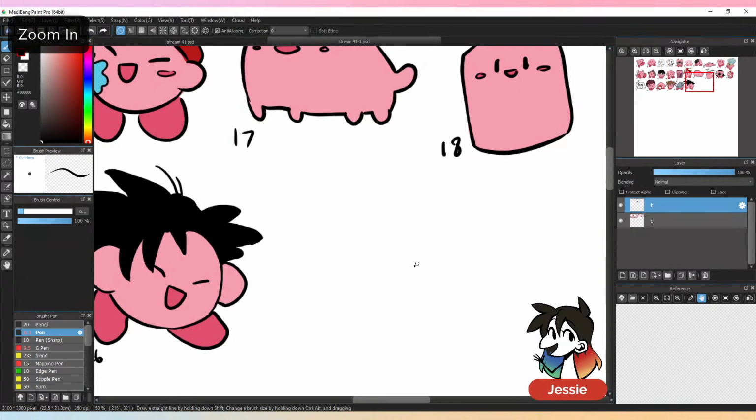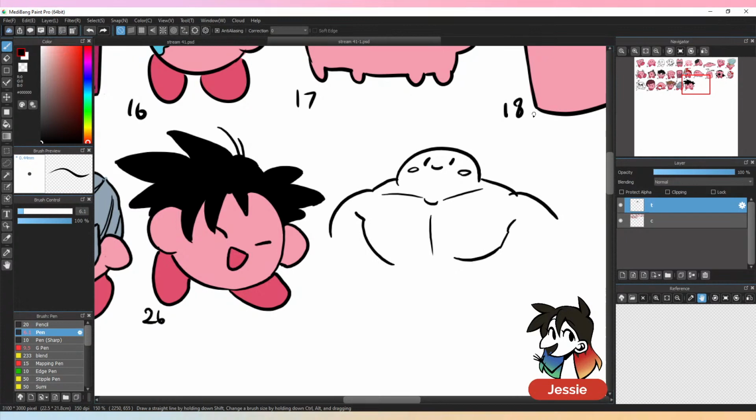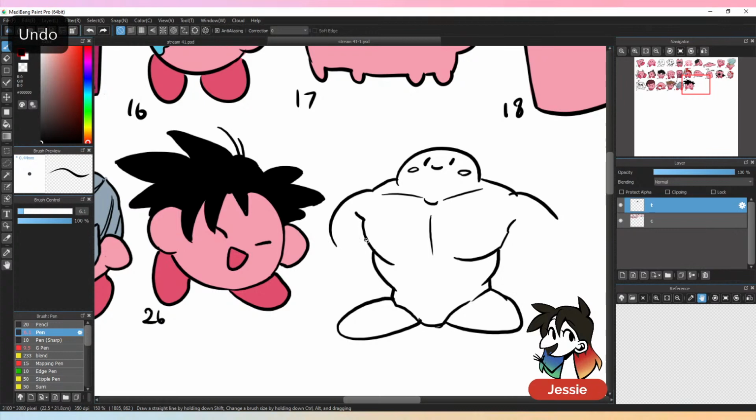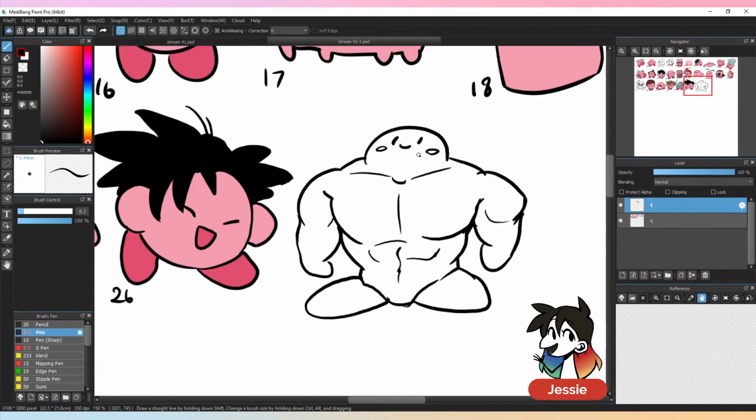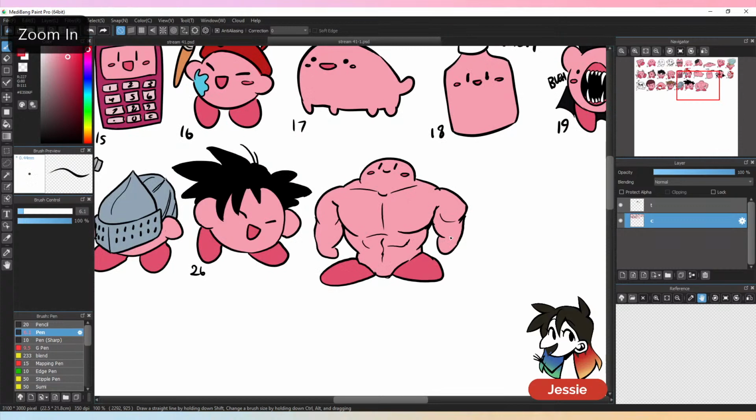We are doing super buff Kirby though. This one I have drawn many a time. On almost every single whiteboard. Every single whiteboard in high school has had this Kirby drawn on it before. This is the reason why I'm pretty okay at muscles. I'm giving a little. They still end in the nubs, though. Of course. Yeah. It's Kirby. Let's go. Kirby, don't miss any games, dude. All natural. This is the, oh, what's it called? The ideal male physique. Nothing can compare. This is 27.